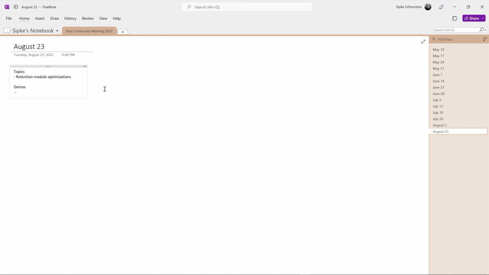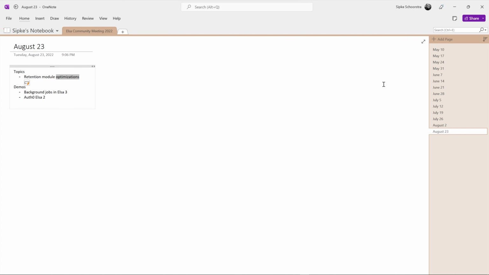Let's see, I do have a demo about background jobs in Elsa 3 and an Auth0 demonstration in Elsa 2. It's something I worked on today as a proof of concept for a client, so I figured it's interesting to demonstrate. This is about protecting the Elsa API using whatever identity server you want. In this example, it will be Auth0. But then the question is, how can the dashboard, which is a SPA, a single page application, make calls to the API, because the API is now protected, so the dashboard needs to send bearer tokens. So I would like to show one approach to that. So that's a demo to look at. But let's start with the retention module.